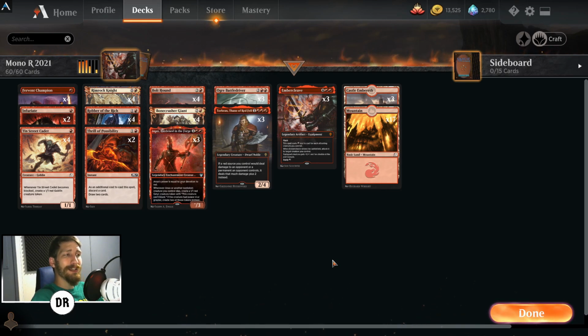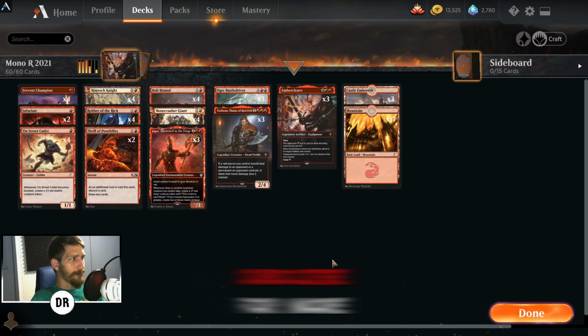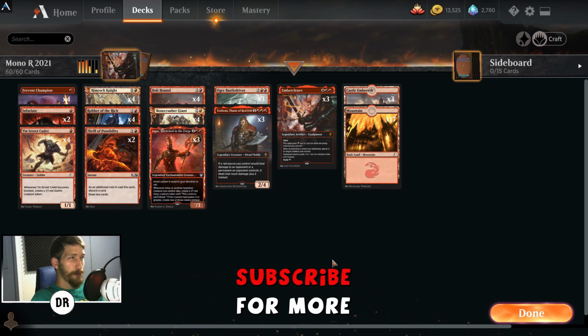Today we're going to be taking a look at a mono red deck, and today is kicking off, I don't want to call it a series, but a sort of dive into the Standard 2021 Ranked format. We have this new format where you can play what's going to be the next standard. They take away all the old sets.